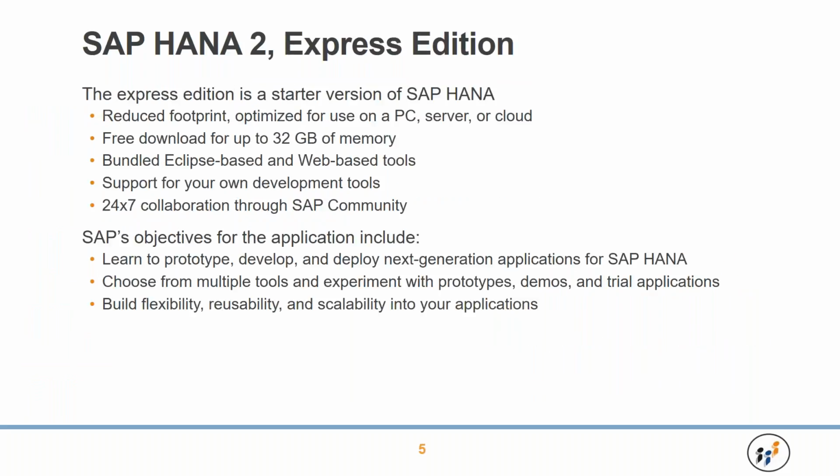One other thing I want to talk about real quick while it's going is just what is the Express Edition, since that's what we're working with. Because this is definitely HANA 2. So all the things that we were talking about with the new capabilities, some of the built-in analytics on HANA 2 are all here. But there are some things that aren't included in the Express Edition. So what we're installing is really a stripped down, reduced footprint version of the Enterprise HANA Edition that's made for personal computers. It's made to run on a laptop. And it's for free, which is great.